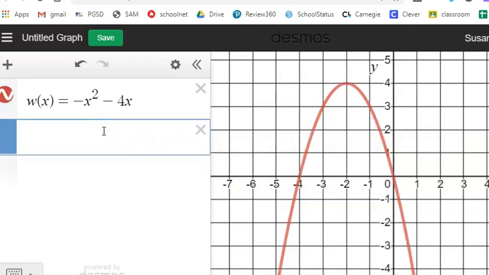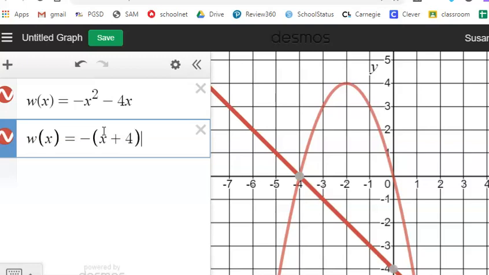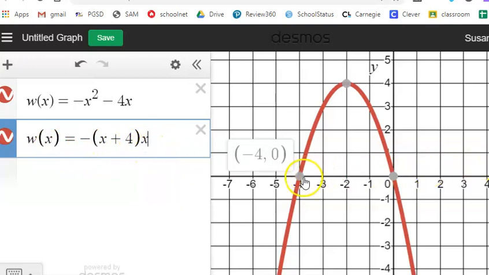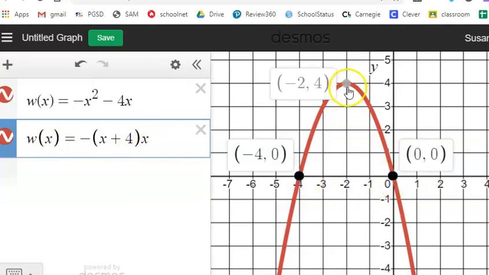So for w of x, name of the function, equals, the number in front is actually -1, so you do need your negative. If your x-intercept is -4, you're going to need x plus 4. And if your other x-intercept is 0, you're going to need x, but you don't really need parentheses, and you don't really need to put minus or plus anything. If you want to use parentheses, it won't matter. You can, in fact, I want you to play with this, so please do. Feel free to change it up and see how many different ways you can write these.